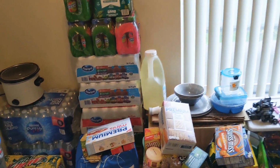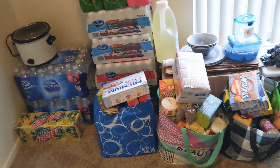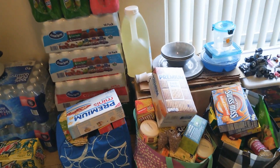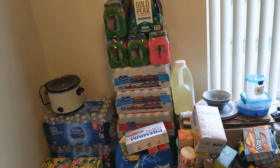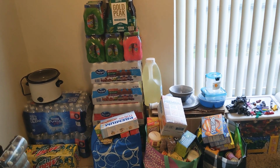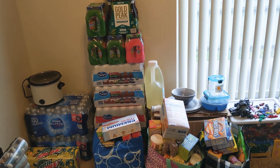Guys, what I want to come on here and talk about, because it was on my heart and it was on my mind. I'm moving my vacuum because I have to empty out my vacuum in a minute. But I want to come on here and talk to you guys because you guys know we help each other over here. I try to give my best advice to how I prep and how I stack up my preps and how I organize them.